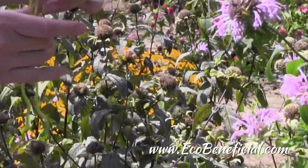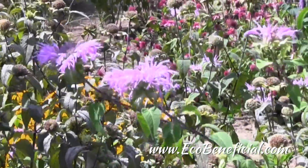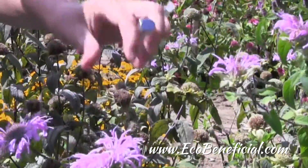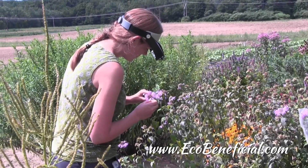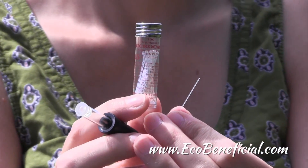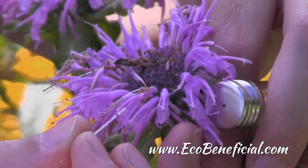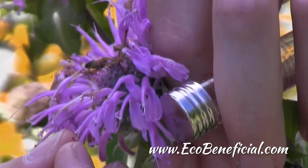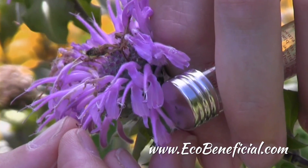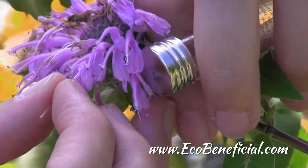Well, show us how you do this. So I am taking a nectar sample here. I'm taking the netting off of the flower. And so this is the flower here that has been bagged. This particular flower is a little past peak — ideally I've been doing this right at the peak flower time. So these are just magnification glasses that I'm using, because this micropipette is very, very tiny, and the corollas of the flower are also very, very tiny. These magnification glasses just help me see what I'm doing. So I'm just going to take the micropipette and slide right down the corolla tube of the flower. I try to tip it a little bit upside down and I get as far down into the corolla as I can without damaging the tube. And I just wait about 10 seconds and the microcapillary action will suck up any nectar that's down there in the bottom of the tube.